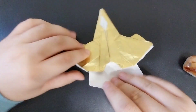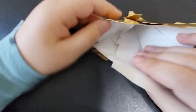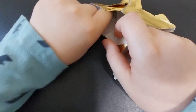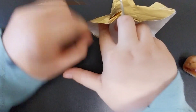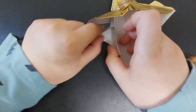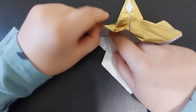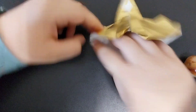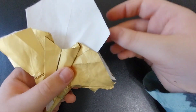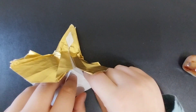Next, you are going to fold or lift this layer up — you are going to see this layer. You are going to swivel fold that down along the existing crease. This layer that you just swivel folded down will become the two rear tail fins that are sticking out of the wings. Repeat that on the other side.